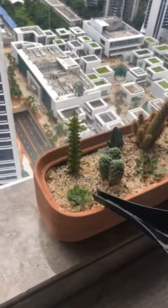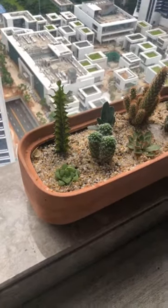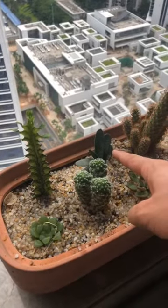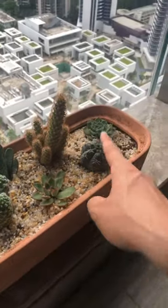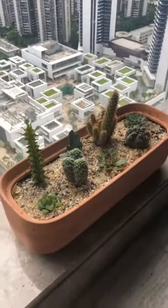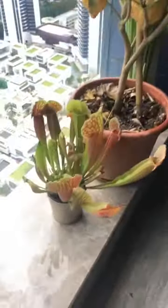We're going to give them a tiny bit of water because succulents and cactus don't really need that much. So in here, we've got some Haworthia, some Gasteria, some cactus, more Echeveria, some more there. And this one, is that a sort of euphorbia? I think it is. So that is my cute little cactus arrangement. Look at how that Sarracenia just glows. Gorgeous, isn't it?